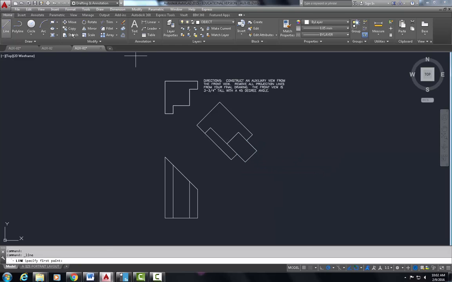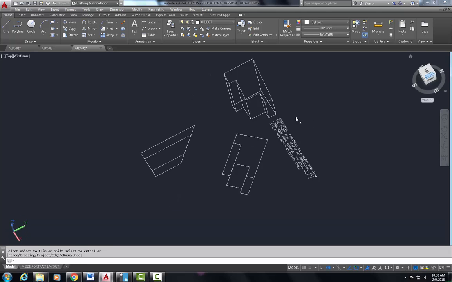The third box is represented right here. We already projected down and got this line right here. This corner was projected up to give us the top of the box. This corner could be projected up to give us the bottom of the box and connected down to give us that box. If I go ahead and trim once again and take that out.